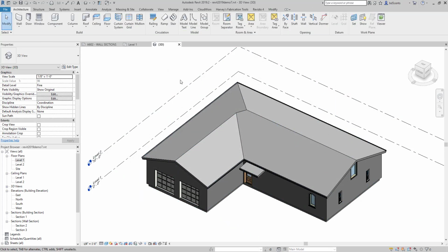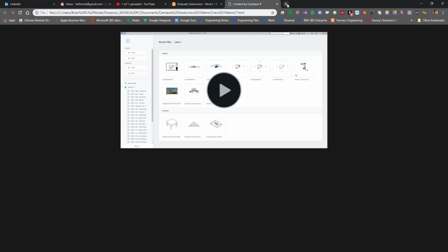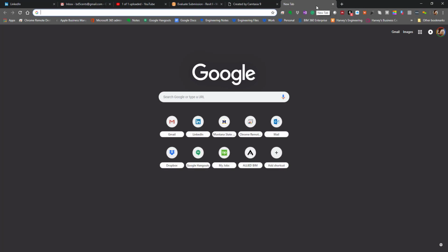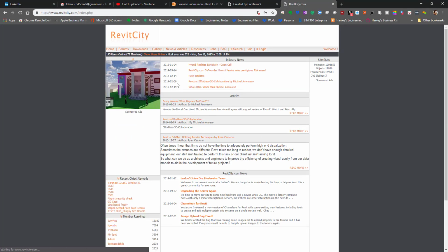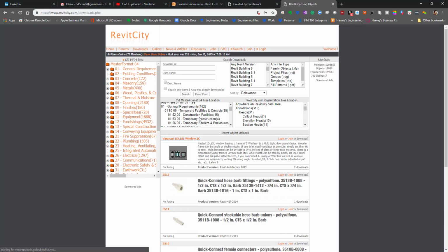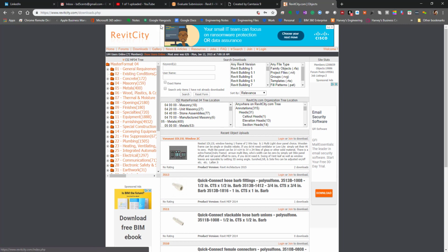So rather than loading them in from the Imperial Content Library, there are a few website locations that you can go to. You can go to Revit City, and inside of Revit City you can register for an account, and they have a series of different downloads, and you can find all sorts of things that are assigned to the MasterFormat. We'll go over MasterFormat a little bit later. You must join in order to download the families, so to save valuable lab time you could download families at home and then bring them to class on a USB drive. You do not need Revit at home to access Revit City.